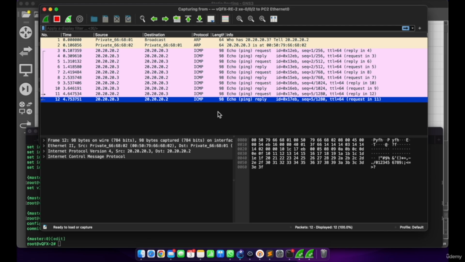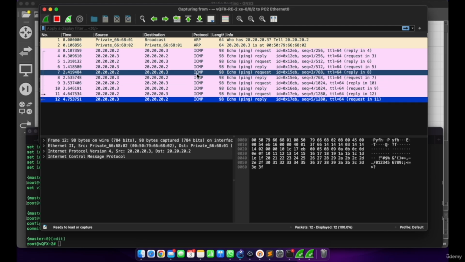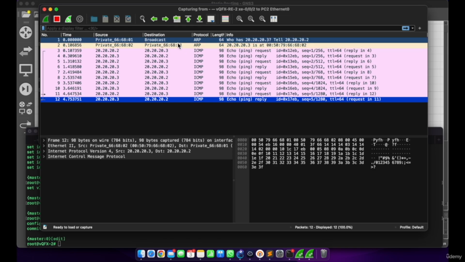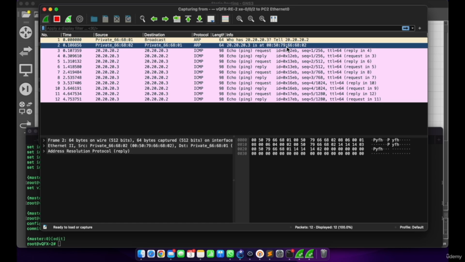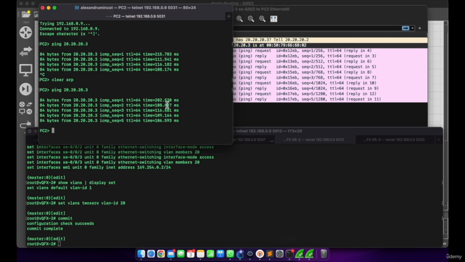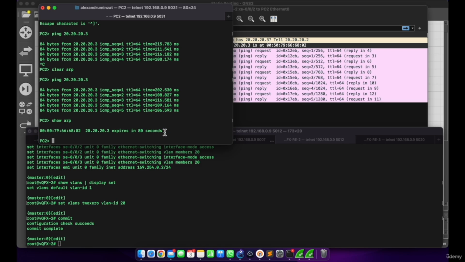If we check the port between PC2 and QFX2, you can see that the first thing PC2 did is send an ARP request asking who has the IP address of 20.20.20.3. PC3 responded, and it said that it has this IP and this MAC address. After that, PC2 populated its ARP table, and now it knows that PC3 has this IP address and this MAC address here.